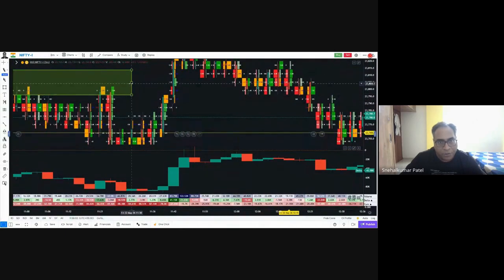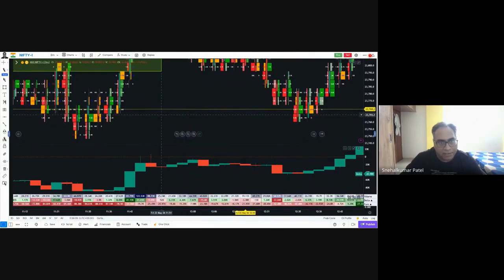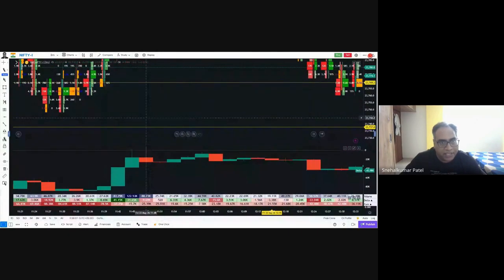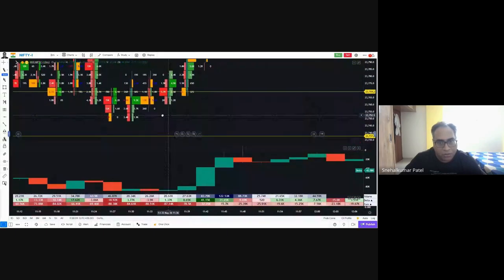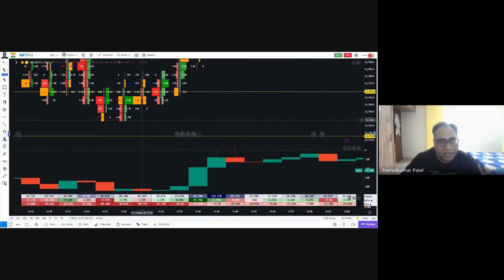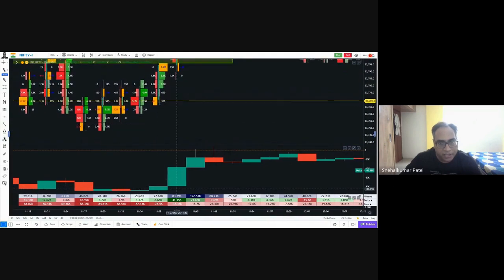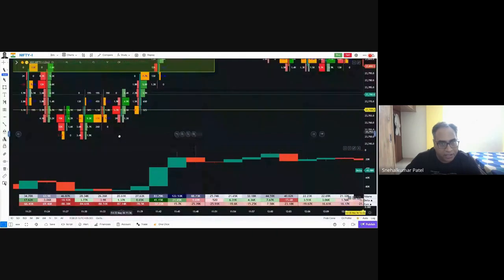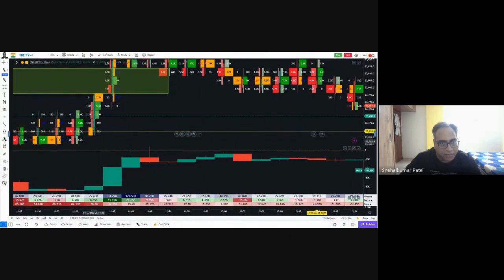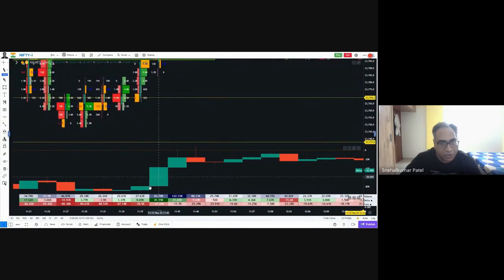Then we continue looking at this level, and we see that price has come here. Now we look at the number of buyers and sellers here. We see that the delta, cumulative delta, is constantly increasing. That means there is a buying activity that is happening here, and the sellers are being absorbed. And then when we look at the data, we will understand that here there were 18,000 more sellers, then those get consumed.